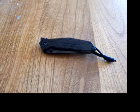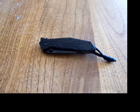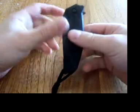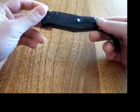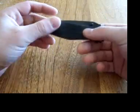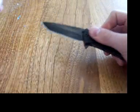Hey guys, another knife review, this time with better lighting. The clouds have left and I can see clearly now because the rain has gone. Anyway, I'm gonna do a review of the Kershaw Brawler. Kind of a more hard use EDC knife, I think, and I'm gonna go over some of the details, and I think you're gonna like it.